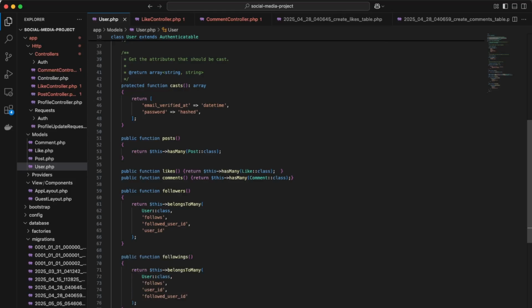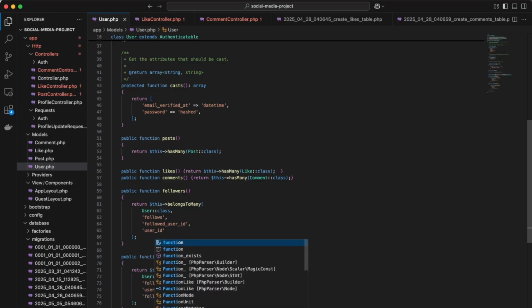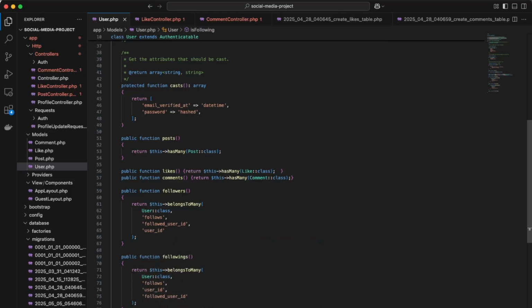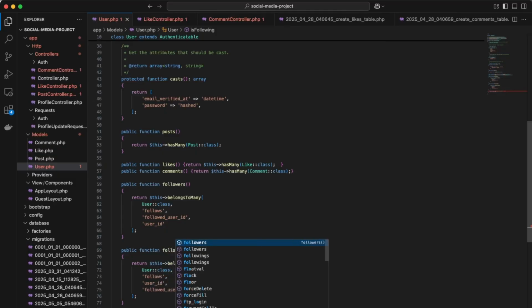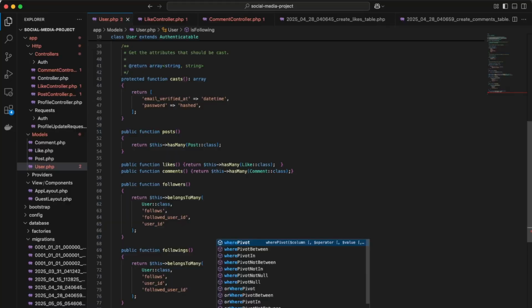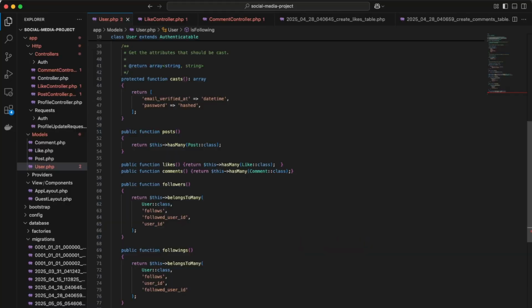Okay, so public function is following, user other, boolean, open that up, return this followings where followed user ID, and other ID exists.